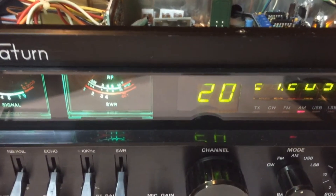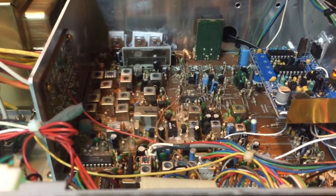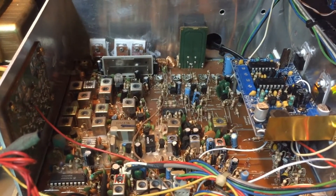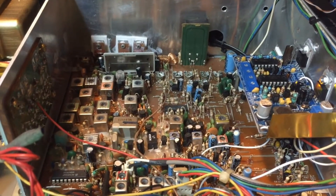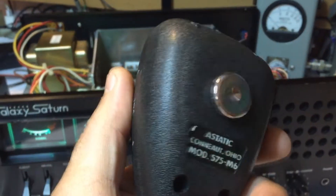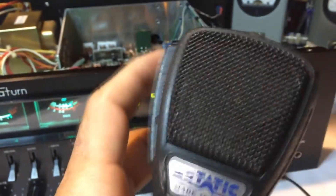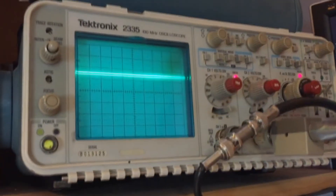Now we're going to compare this unit to when it first came in. When it first came in, we saw on the oscilloscope it was distorting at the zero volt line — it was pinching badly, the negative peaks were really bad. We're going to see how we took care of that now with the ACMOD3 hi-fi asymmetrical AM modulator. We'll start by using the 575 static mic, one of the better microphones out there with tone control, then compare it to the RE20 studio mic using studio processing.